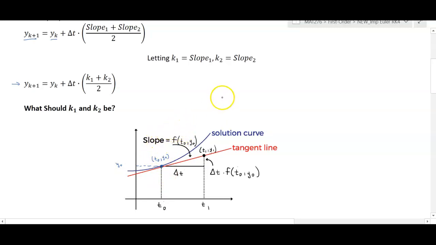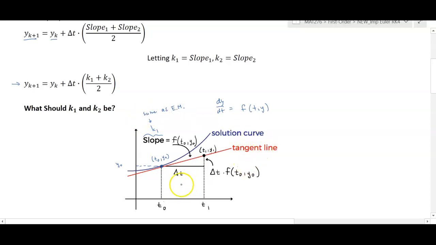We took that and plugged it into dy/dt, which notationally we like to write this way because it allows us to see what input value of y we're plugging in. And so what we would do is we get the slope of this red line, which would be called K1. And that's exactly the same thing as in Euler's method. So this is the same as the standard Euler's method.